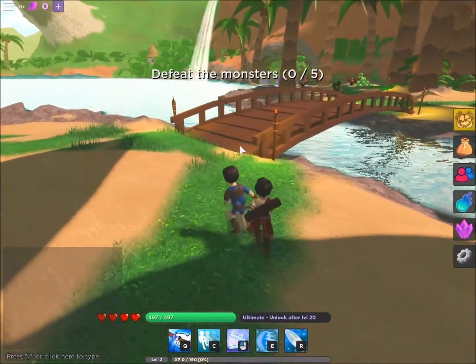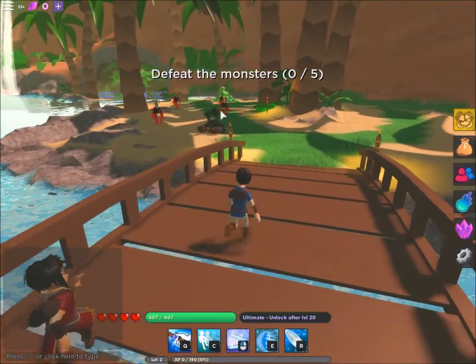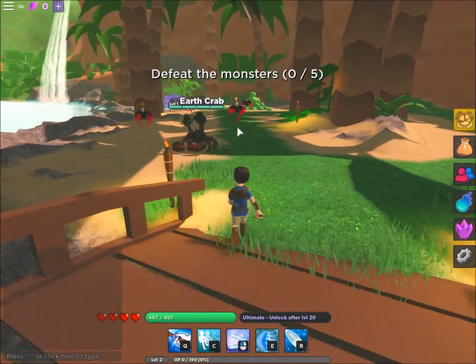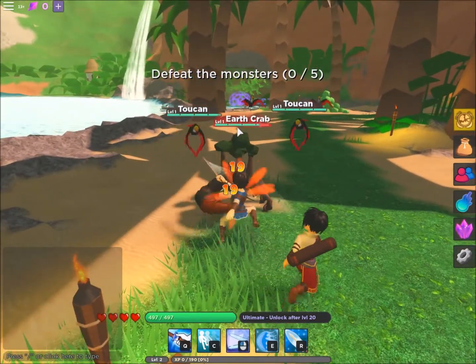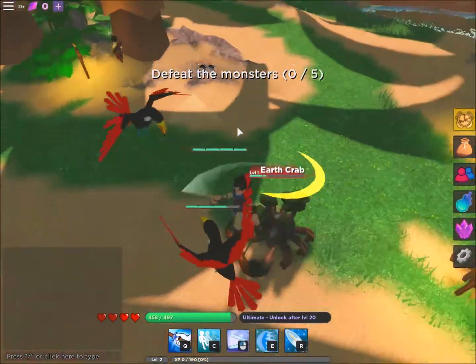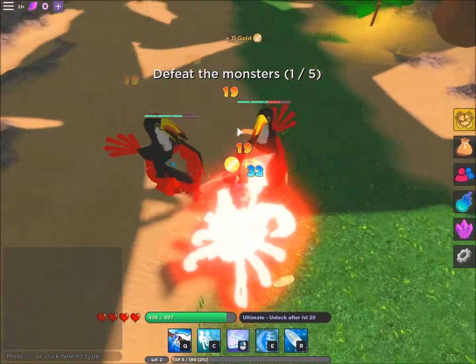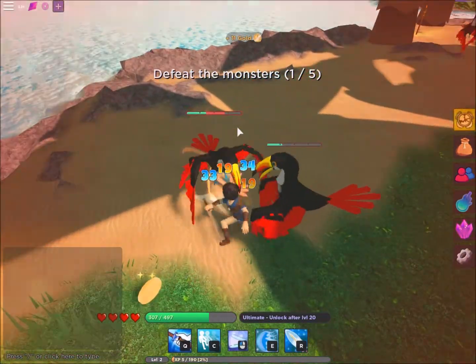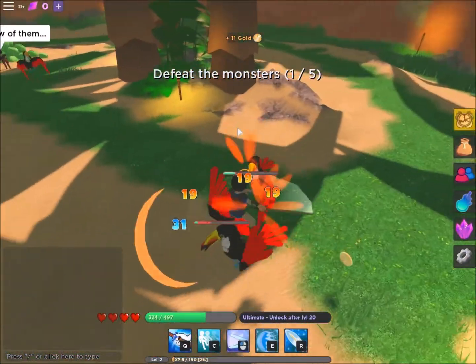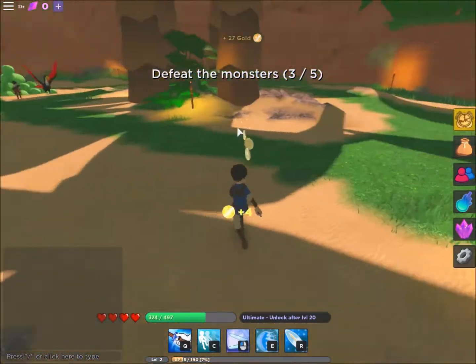Defeat the monsters. Oh no, these are not crabs anymore. Oh, there's a crab. But what are those things? Toucan. Those are some mighty big toucans. Okay. Ah! I'm being swarmed! Hey! Leave me, beasts! Thank you. Much appreciated.